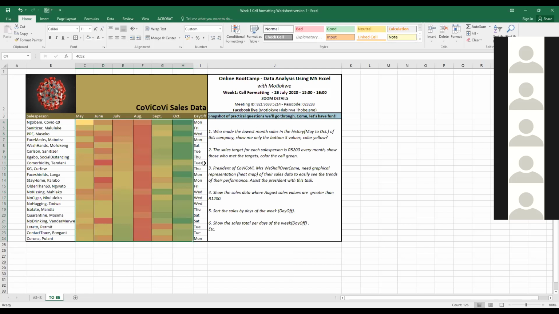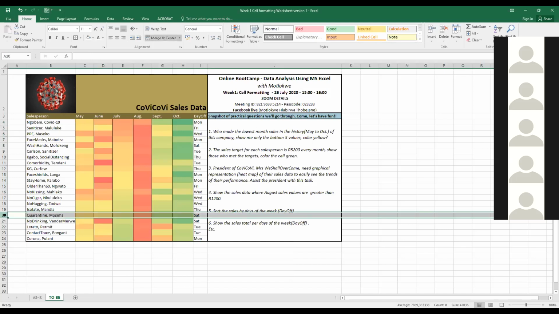Then you'll be seeing that, you know what, this is my heat map. And then from here, you'll be saying, this month I'm doing well, this month I'm not doing well. And then who is struggling across the month looking at this data? You see? So it's something that you can do.